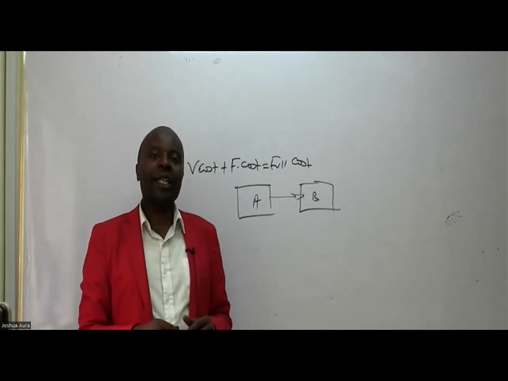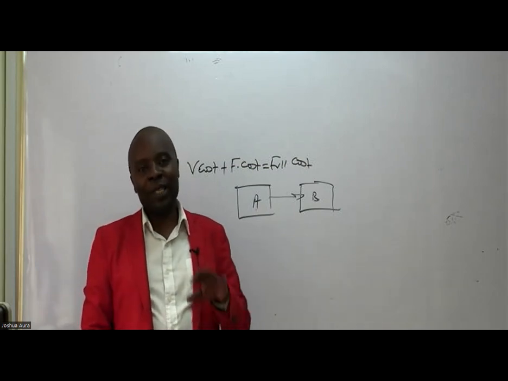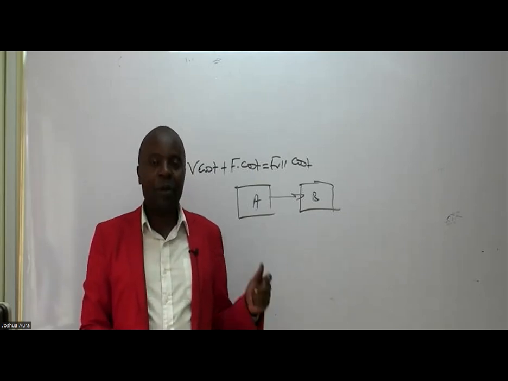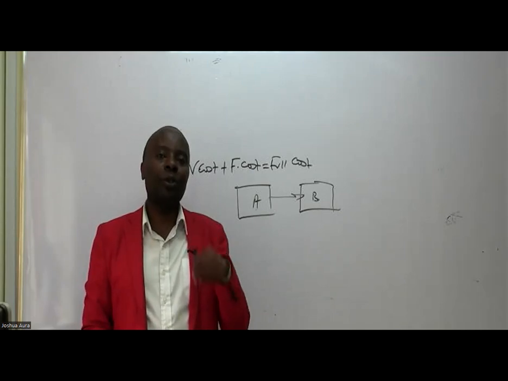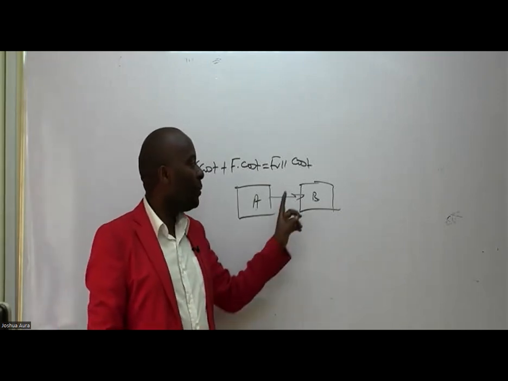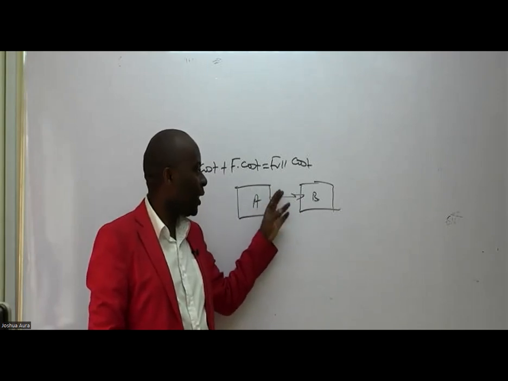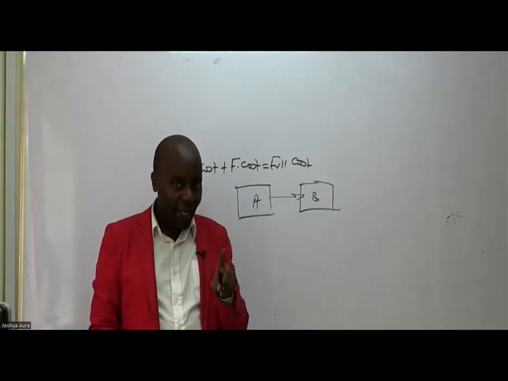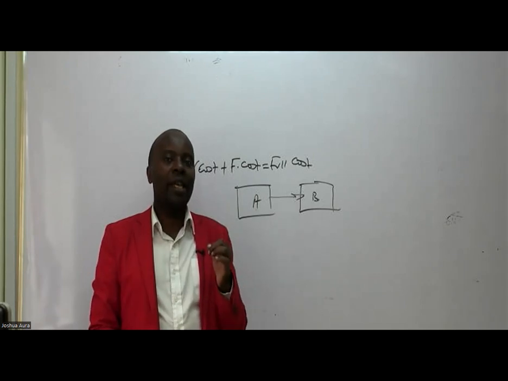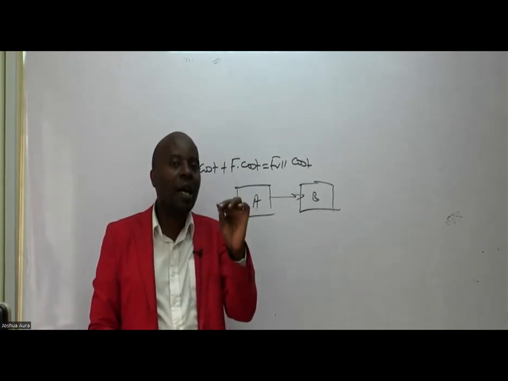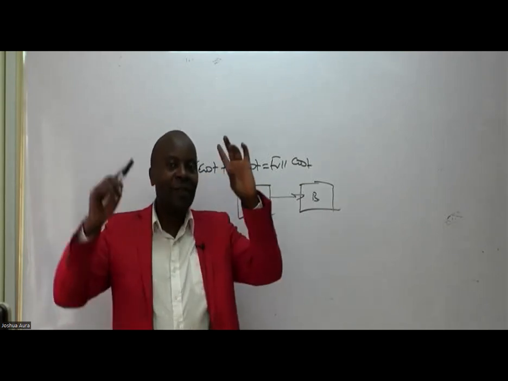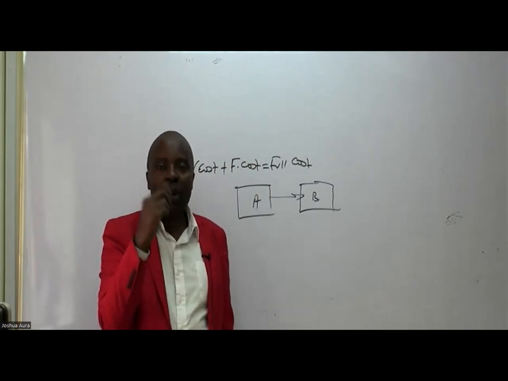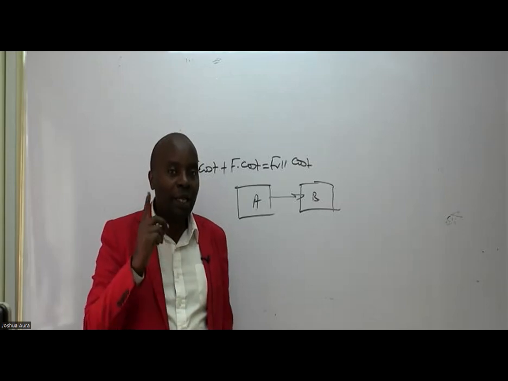Yes. Of course, the advantage is that now A will be very happy because they are able to recover all their costs, variable and fixed. But at the end of the day, there are two key things here that I'm supposed to know. If I'm charging a full cost, it means that I'm putting my fixed cost in the product. And the fixed costs are problematic. There can't be truthfulness in how the fixed cost has been apportioned to each unit. Fixed costs are things like rent. So how have you been able to apportion rent to each unit? Automatically we shall have wrangles between the two departments.